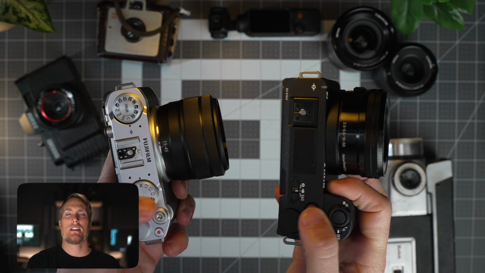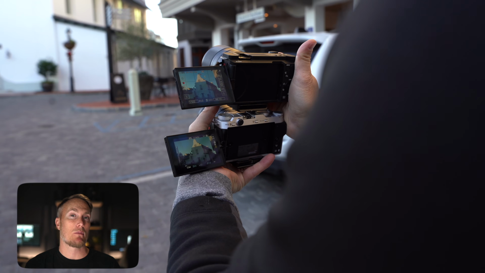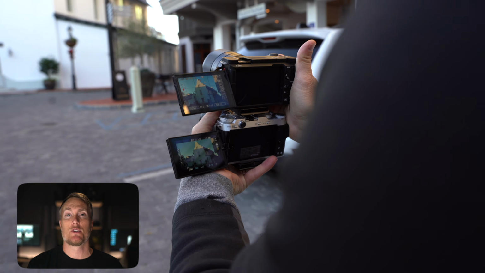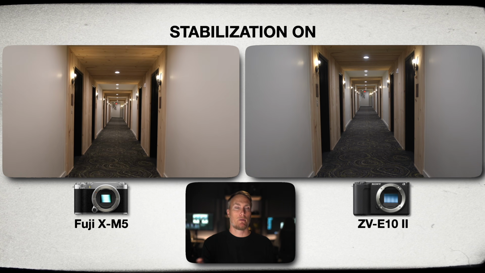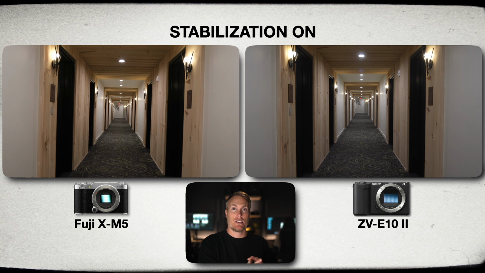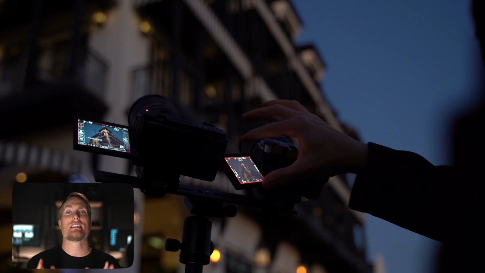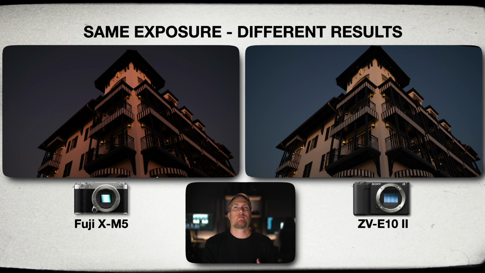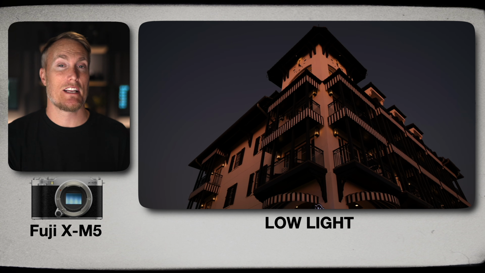Ultimately, the choice between the Fuji X-M5 and the Sony ZV-E10 Mark II depends on your individual needs and your preferences. If you prefer autofocus speed, stabilization, and a better, wider array of lens options, then go with the ZV-E10 Mark II. However, if you value the classic aesthetic look and the fact that you can externally record in RAW or 6K video recording, along with all of the different film simulations that you get with the X-M5, then the X-M5 would be your bet.